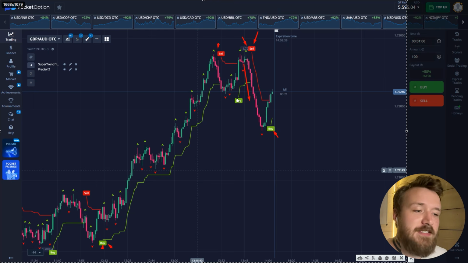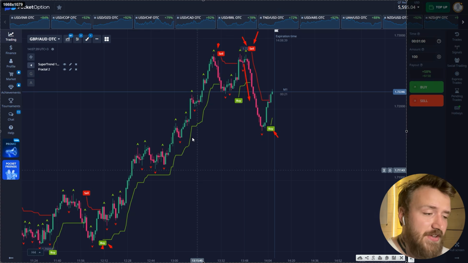Firstly, we must perfectly understand ourselves whether there is an uptrend or a downtrend. You need to notice this on your own. Signals from indicators should only serve as confirmation for you. This means you can also open positions in advance, but if you really want to protect yourself, then obviously open a trend only when you see a signal from an indicator, either a fractal or a super trend. Personally, I always open positions on my own. I very rarely look at indicators. They're just an additional confirmation for me.